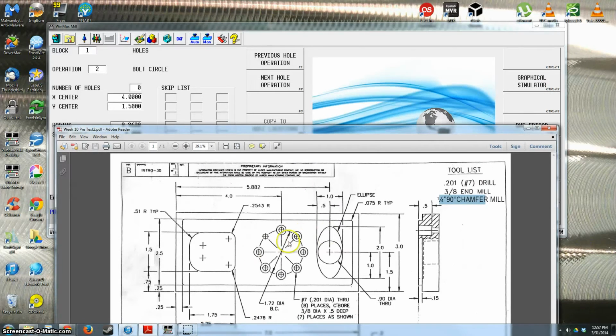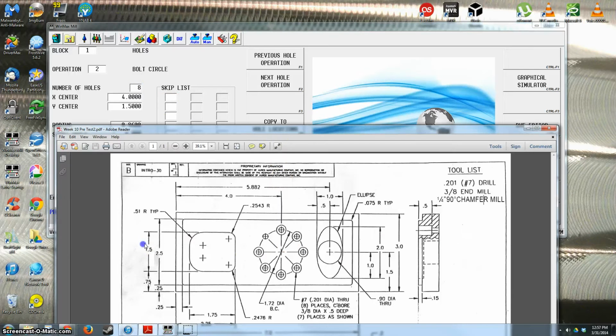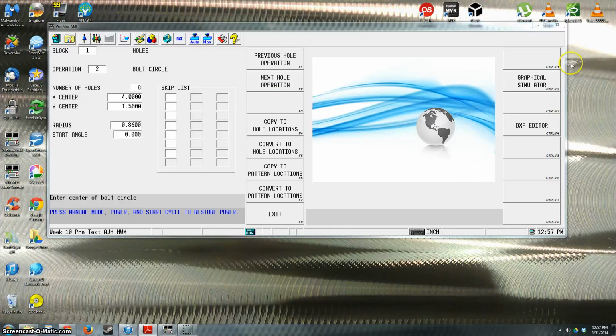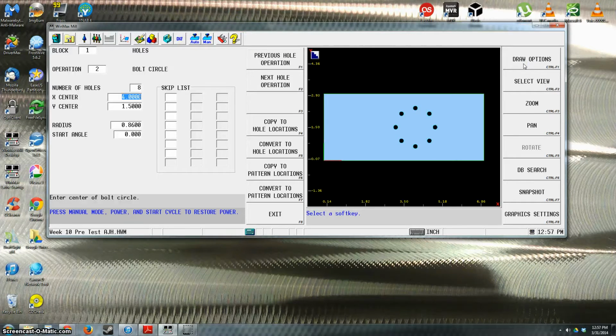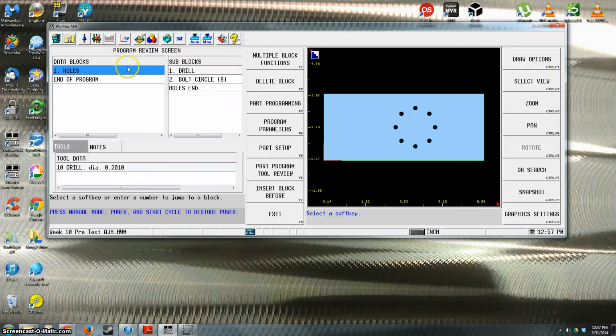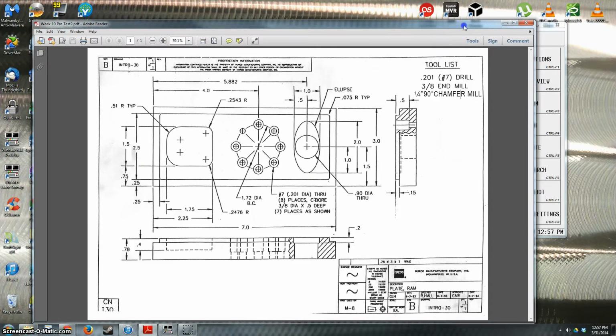And then we can see there are 8 holes. None of them are skipped, so we should be good how it is. So we can go ahead and draw this real quick and see what we get. And that looks right. So we should be good for now. Now we'll move on, and we're going to start milling this. So we're going to insert milling, and depends on what we want to do. We could do the outside, we could do any of these pockets. We'll go ahead and do the outside.